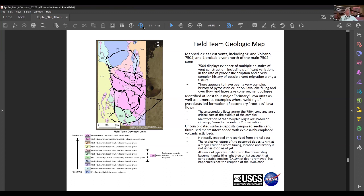One of the key things is that a lot of the units that the lab team decided were primary lava flows, in other words, there's a vent like everybody's seen in Hawaii, the lava comes up and flows downhill, were in fact something a lot different. Very often when you're erupting something like a cinder cone, where everybody's seen the fountain come out and little pyroclasts go in, pyroclasts being those bits of rock that come out molten, if the accumulation rate of the pyroclasts is high enough, they can't get rid of their heat. So you're piling up a whole bunch of very hot stuff on hot stuff, and pretty soon that turns into a lava flow. It's called a rheomorphic flow or a secondary lava flow.